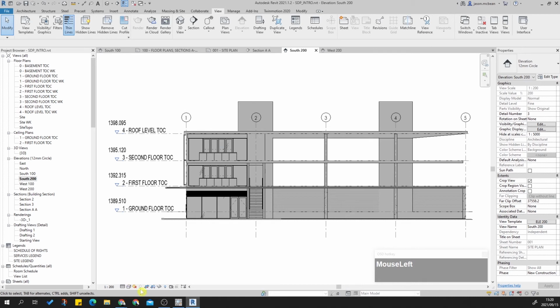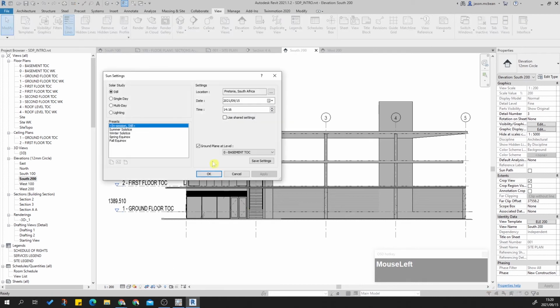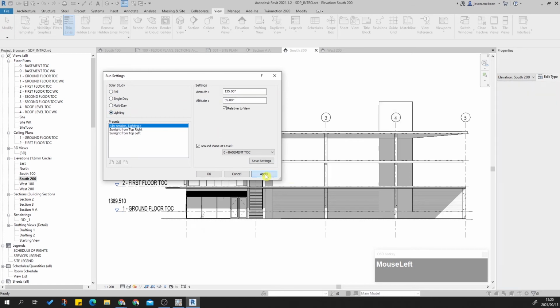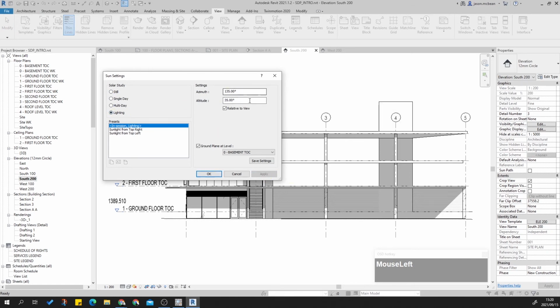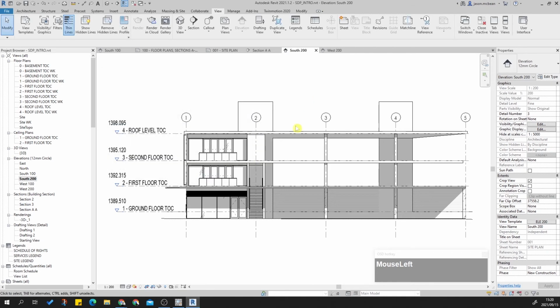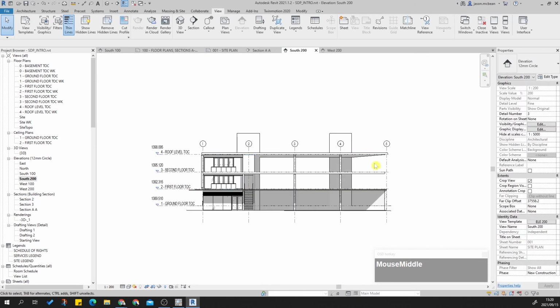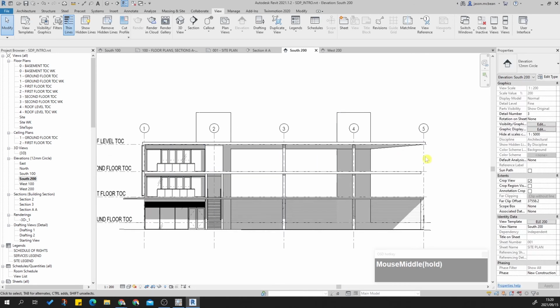Go back here again, sun settings, and I'm going to go back to still. I'm going to go to single, still, lighting, sorry, that's all good. Press apply. If you're changing the altitudes, but generally you're changing this degrees, if you want to change the settings, but that's good enough for now. Just remember, we might draft this information, I might have to switch off the shadows later on to portray this elevation better, but the rest of this information will be quite grayed out. Because we're focusing on this building, this is just context.